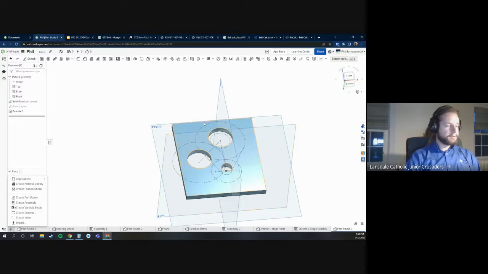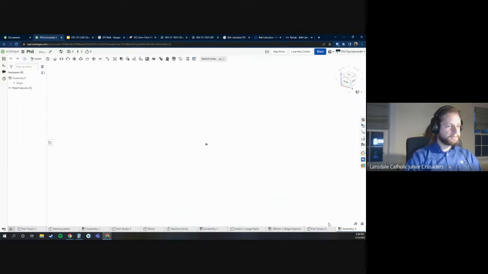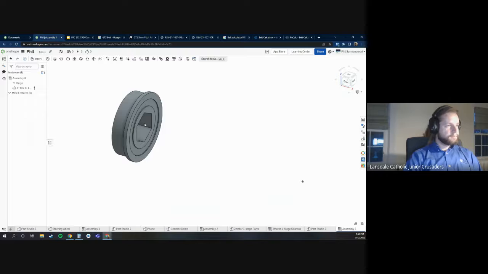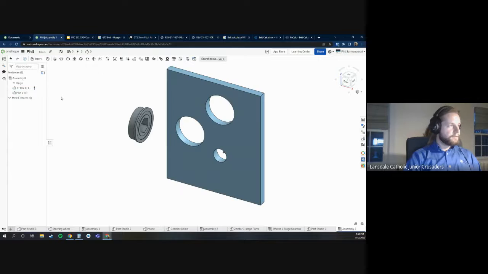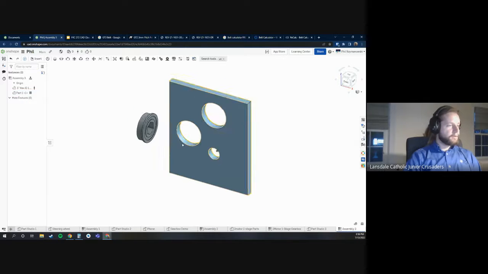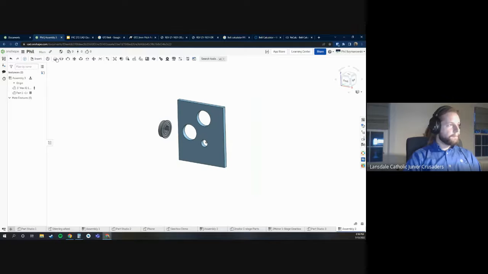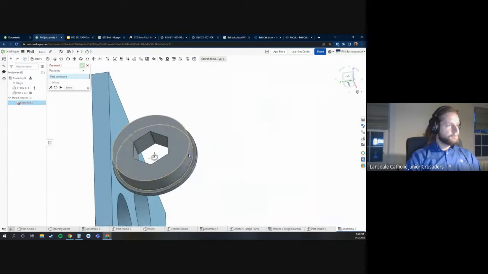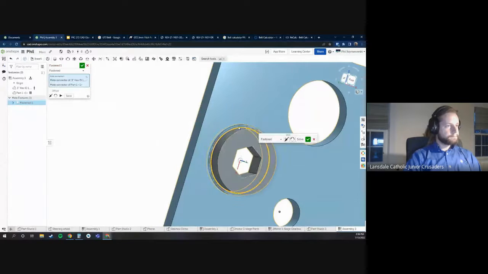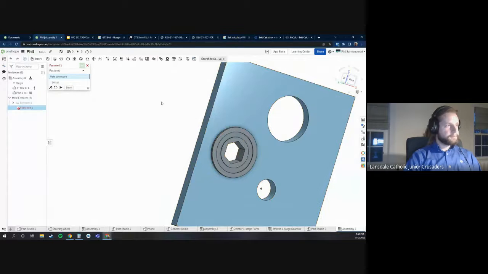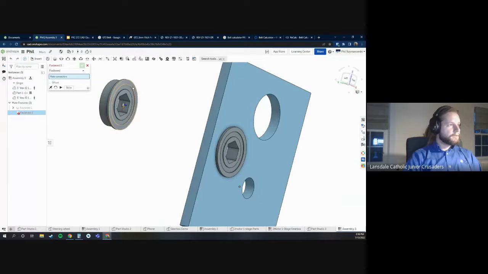So this is a part studio. This isn't an assembly, so I need to make an assembly that has this. Control V, that brings in my bearing. I'm going to insert that, where is it? Here. This plate. And the first thing that I'm going to do is fix it so that it can't go anywhere. I'm going to mate my bearing to the plate. Flip it because it was backwards. And then I'm going to copy that same bearing and do another mate to the other hole.